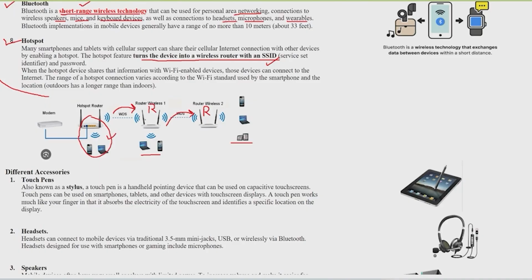And if the signals of the second floor are not going to the third floor, you will set up another device on the third floor and sync the SSID from the second floor. That will give you the same SSID inside the third router, and this third router will become the router. Yeah, router. No, these will be different routers. The SSID and password will remain the same.